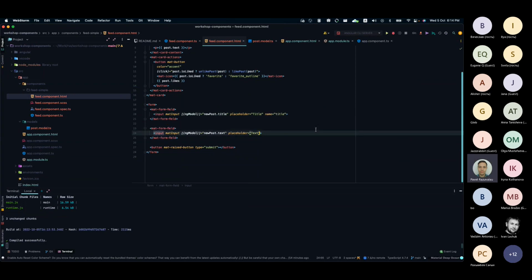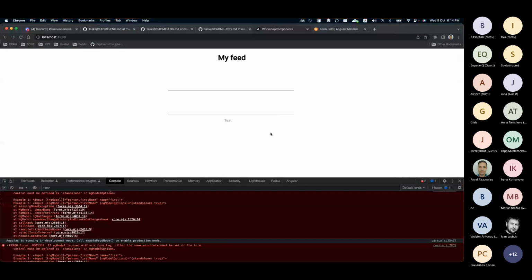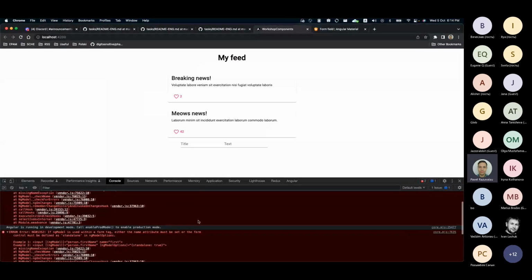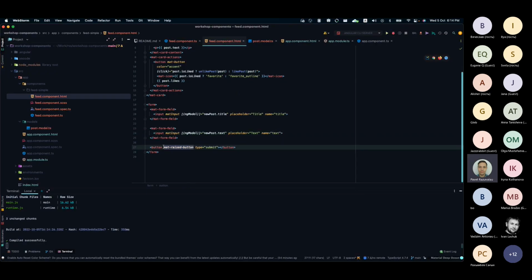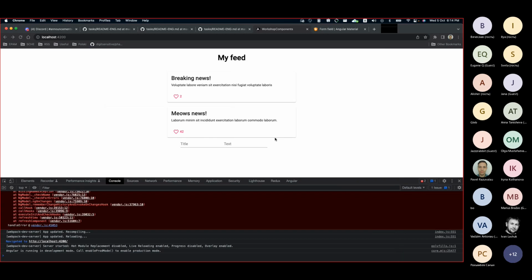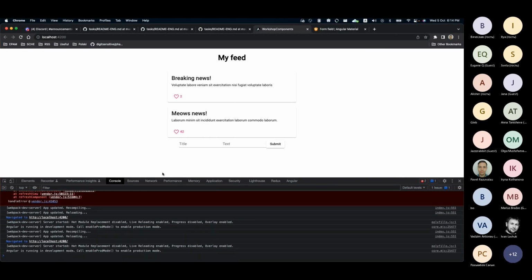It's gonna be name title and name text. Okay, now it looks good, except for the button. But okay, let's leave it because I don't have a text. Okay, so we have our form to create a new post.